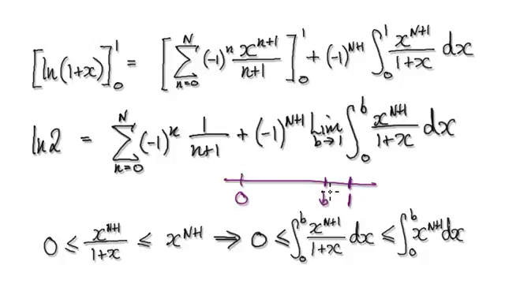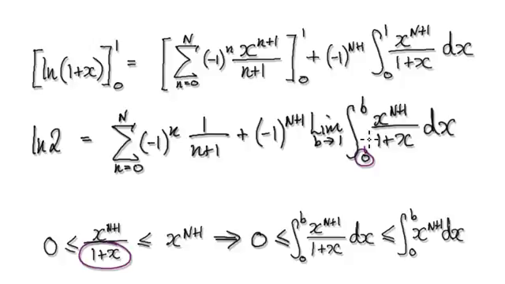positive realm. So if you look at this here, x is always in between here. So this x here is always in between there. So this thing here is always going to be bigger or equal to 0, and it's definitely going to be less than this, because here you're going to divide by 1 plus something. Remember, x is from here. x is in between 0 and 1. So here you've got 1 plus a tiny amount.